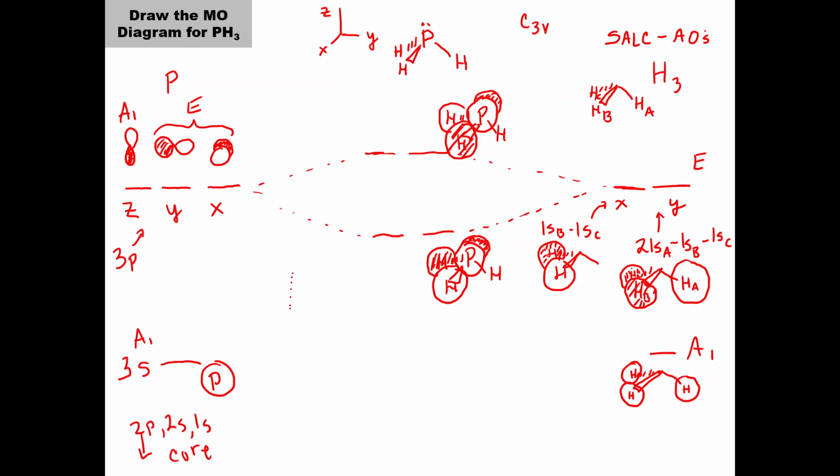Okay, now let's draw the Y versions of these. So this is the PY, and so it's coming out this side and that side. And then this hydrogen in front has got sort of twice the volume. And the backside of this P orbital is shaded, and so are those two hydrogens. So the HB and HC are shaded. And so this molecule has just a node down the middle separating the negative y-axis from the positive y-axis, and it's bonding in all three bonds. Okay, and then up here we'll draw the antibonding component of that.